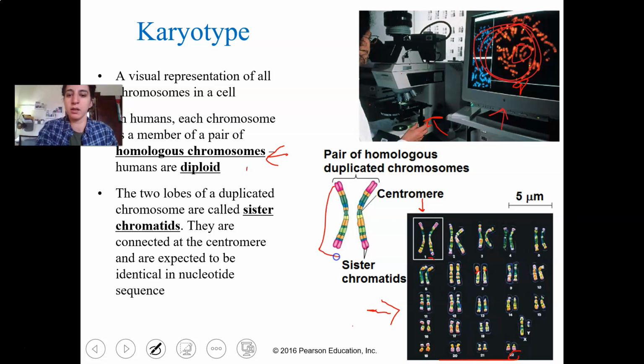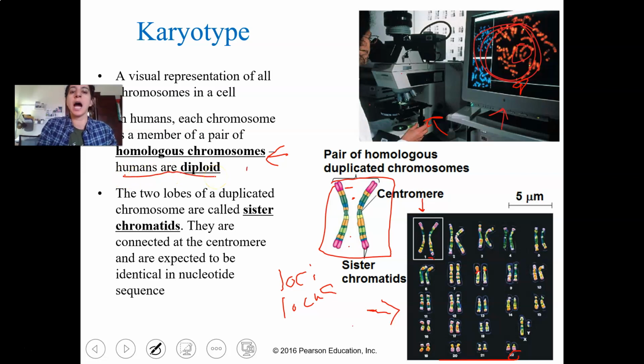And if you look here, this color coding in this homologous pair, like this pink tip right here, it's because they encode for the same genes, but you got one from mom, one from dad. So they're not the exact same, but they are similar, and they have genes in similar locations, also called loci, plural, or locus, singular. And we will learn more about that. So those are your homologous pairs.